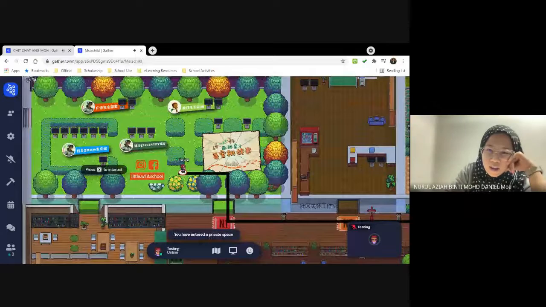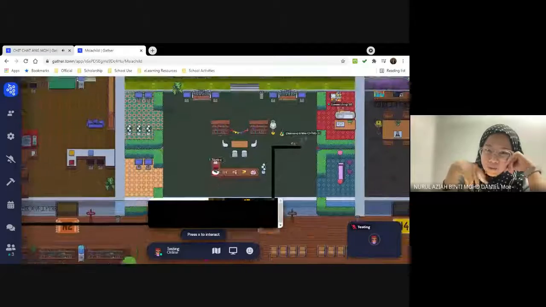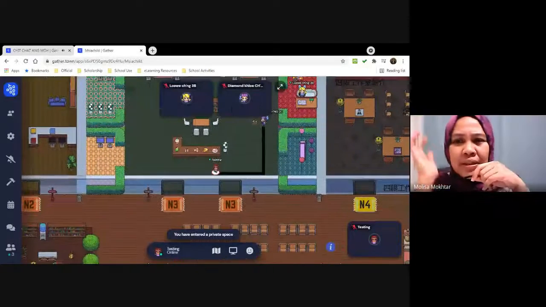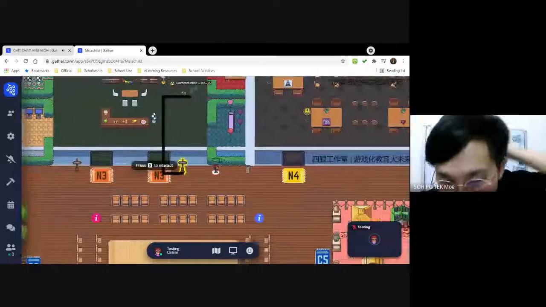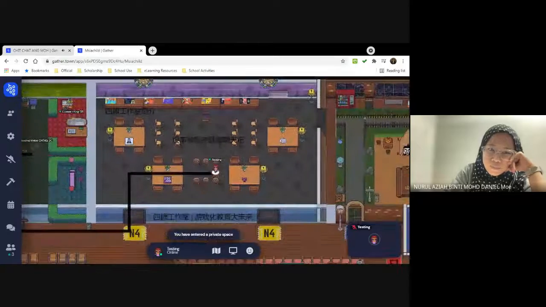It's something like Minecraft. You know how kids like to build their own towns using Minecraft. So this is something like that. But Minecraft, the graphic is not that beautiful. Yes, definitely. It's more pixelated compared to this one.